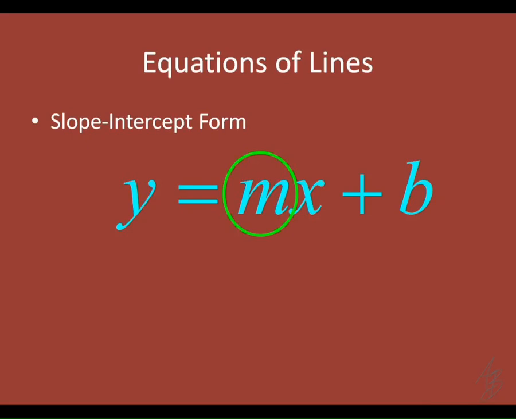So when we write an equation of the line, we're gonna say m is the slope, and we'll put it in where the m is there. Notice that m is being multiplied by x. The slope is always being multiplied by x in this equation. And then what does b stand for? The y-intercept. So b is the y-intercept. It's not the x-intercept, so don't ever put the y-intercept on the x-axis unless it's 0. Then it would be on the x-axis. But otherwise, the y-intercept should be on the y-axis. Pretty easy, right? So as long as you know which one the y-axis is, you shouldn't have any trouble with that.